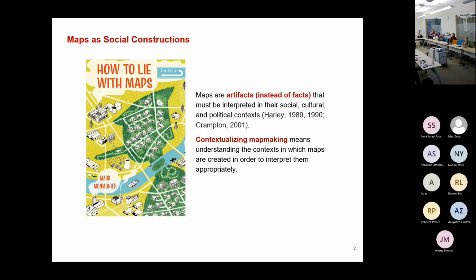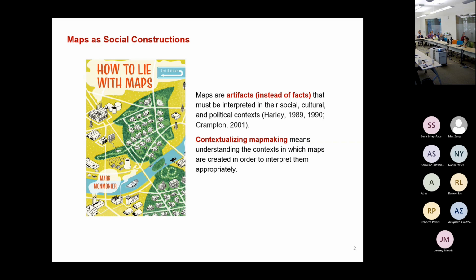So first, what is map contextualization? I want to start from two different viewpoints of map making. The first viewpoint is based on a very popular premise that we as cartographers are engaged in an objective or scientific form of knowledge creation, and maps are the carriers of that scientific or objective knowledge. And we sometimes just perceive maps as the facts, the representations of geographic facts.